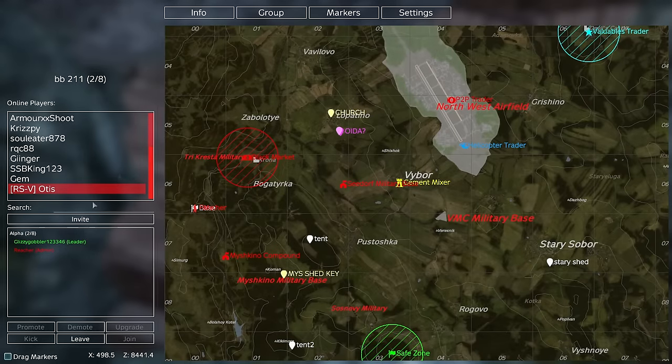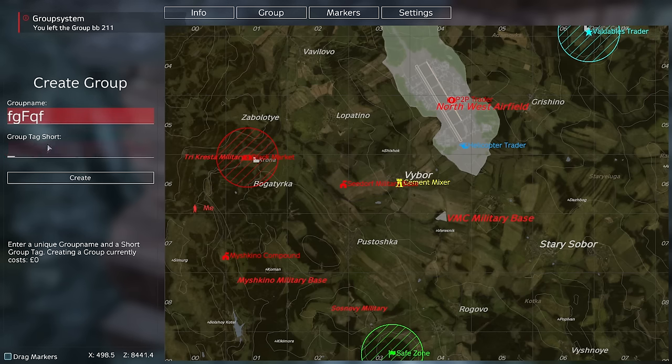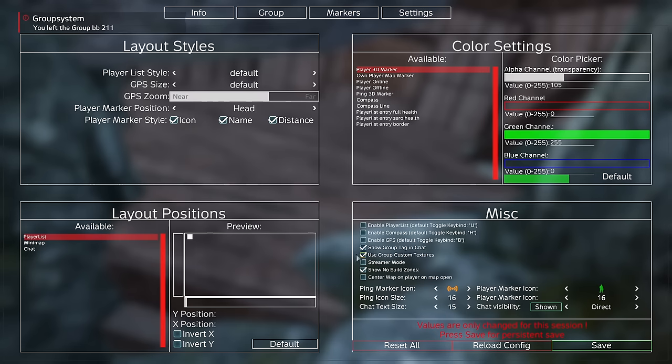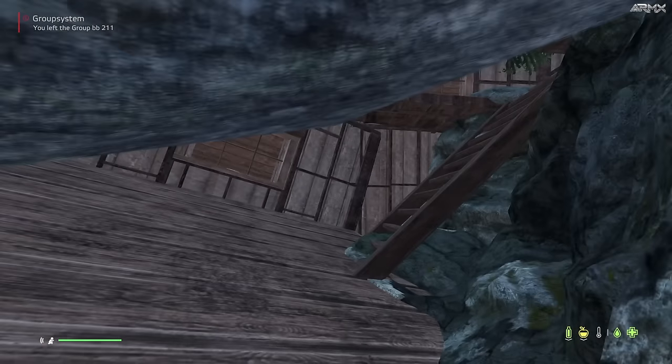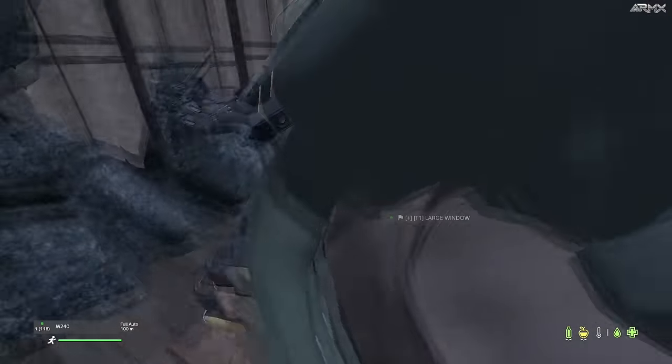I need to leave this group though. I'm gonna leave the group. I'm gonna make Reacher the leader of the group. Nice group name. Make sure that's off. Okay. I'm now in a different group, so Reacher will shoot me if he sees me now. In case one drone gets shot out, I have another drone. So that's good.